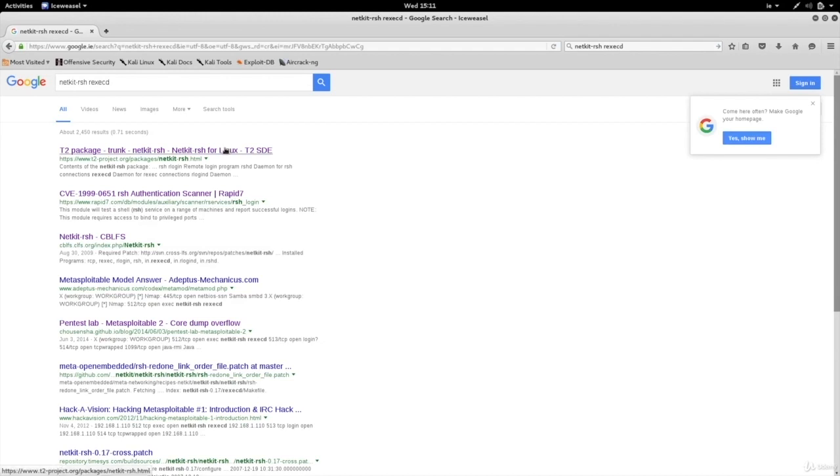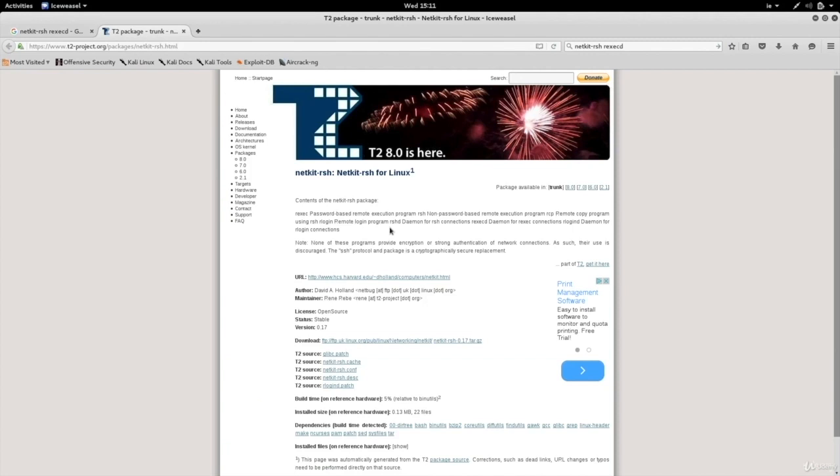Okay, so we're going to have a look at the first result that we got here. And we can see that this is a remote execution program. That's very nice. That's very cool. If we manage to log in with this, we'll be able to execute commands on the target computer. It uses the RSH rlogin, a program that ships with Linux that, similar to SSH in a way, lets you execute remote commands on the target computer.